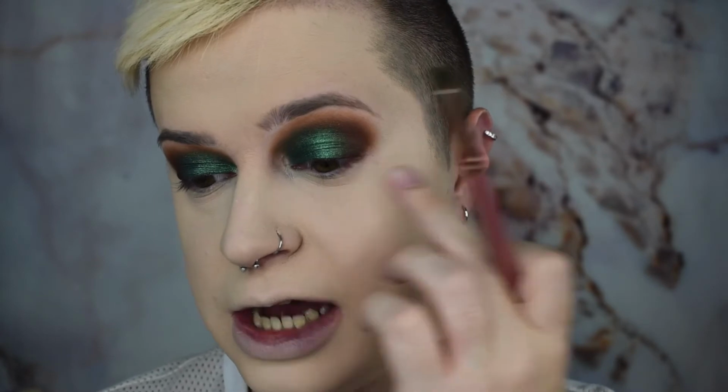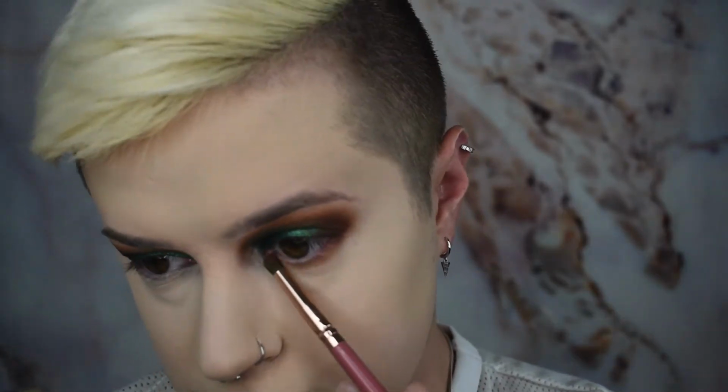It means that it's time to go in with the lower lash line, finishing the eye, everything like that. So I'm going to go back in with these shades King and Pride Rock for the lower lash line, just to tie everything together, make everything look as seamless as possible. I'm just taking on a BH Cosmetics brush, just to use it under the lower lash line.